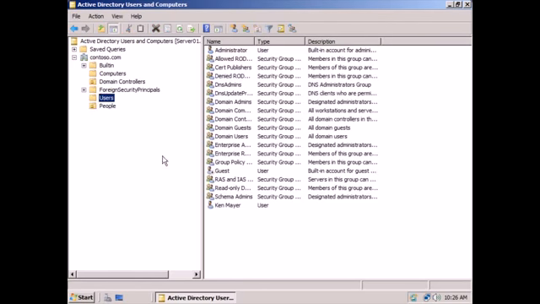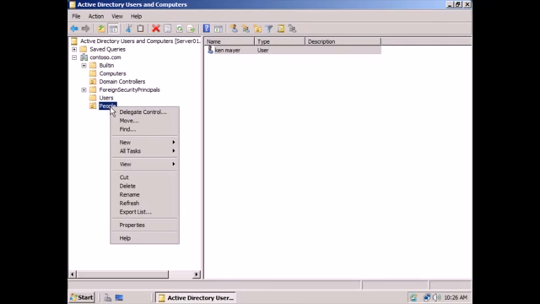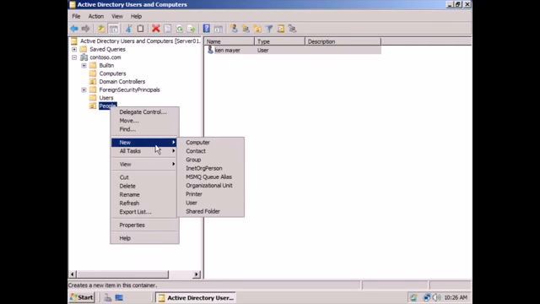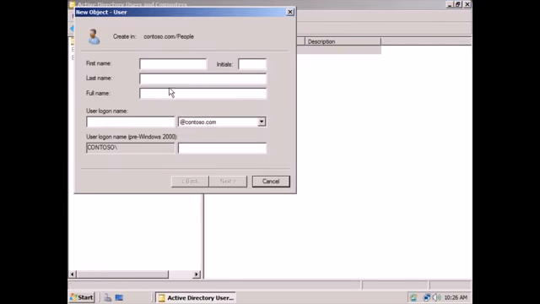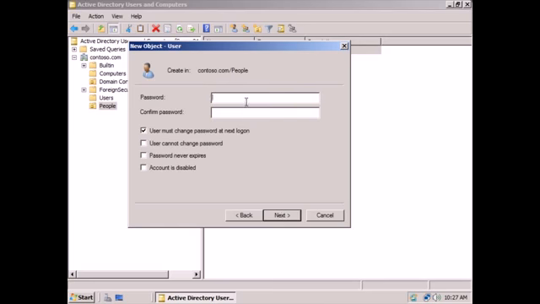Notice that under the user container, I have a full name of Ken Mayer. Under this one, I have a full name of Ken Mayer. The thing I could not do was make the account name the same. Well, let's find out if I can do that again. So I'm in the same people organizational unit. I'm going to make Ken Mayer. Now we know we have to have a different logon name. So I'm going to make this one just plain old Ken at Contoso. Click next. Doesn't appear to have a conflict. Didn't get yelled at.